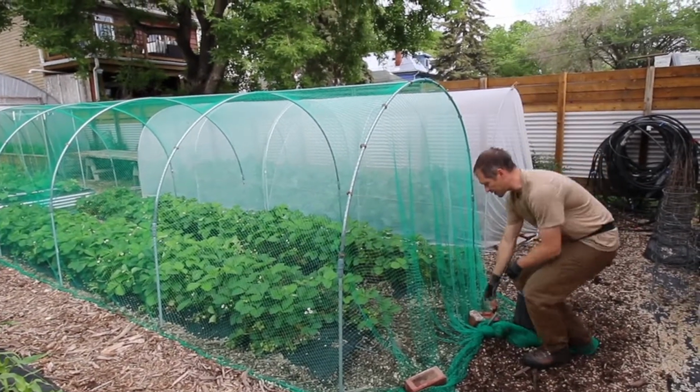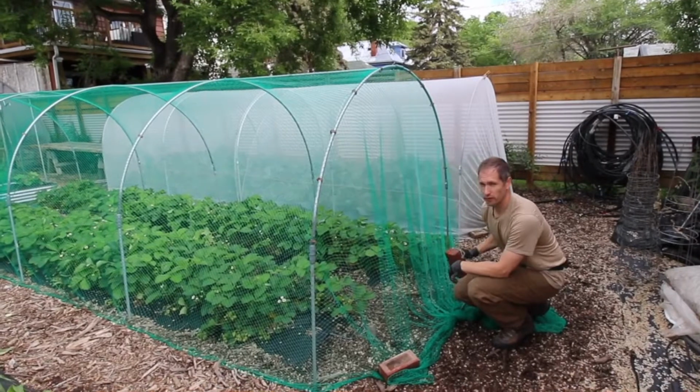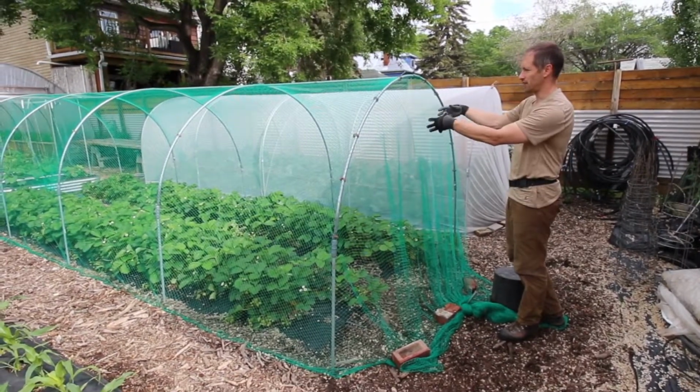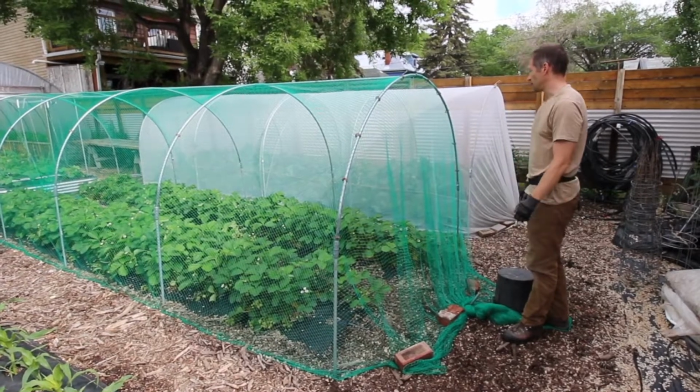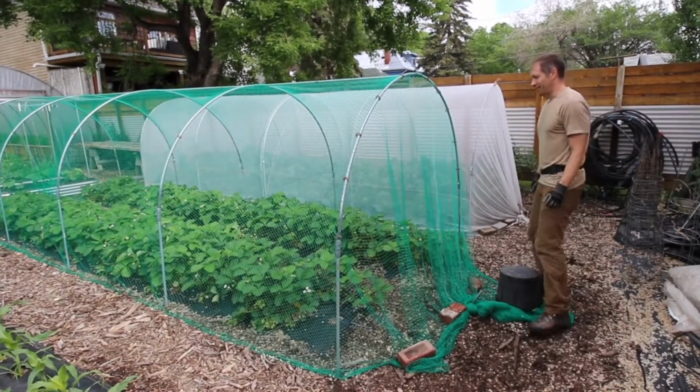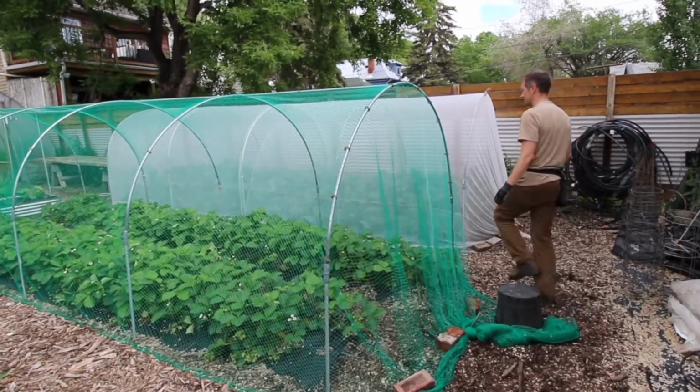So now to enter, like you saw in the video, we can just remove these bricks, slide in, and not worry about the whole piece of netting collapsing there on us. So that's working for us now. If you have a better idea for the opening, please let me know. Maybe we'll switch it up.